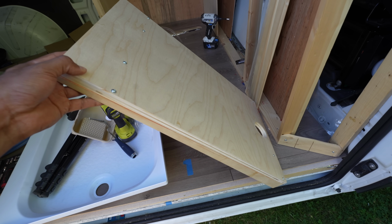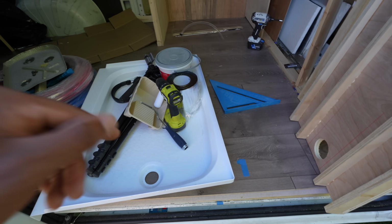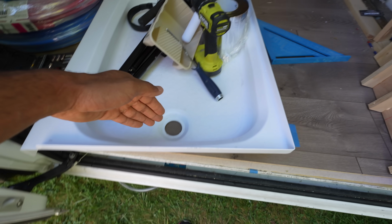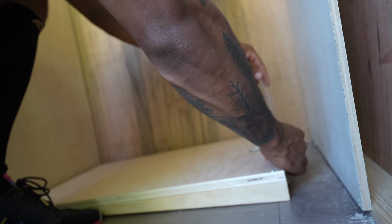This is actually the base for the shower, just to give it a little bit of elevation. All of the water that falls into the tub will end up coming down to the drain properly.